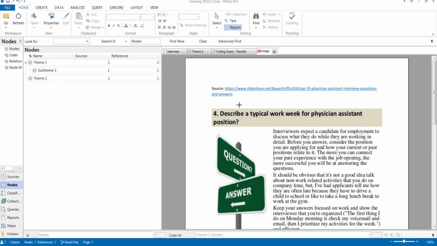No. What you would do is you would keep track of it. You would use NVivo to keep track of what you were seeing, the themes, but you wouldn't use NVivo to locate or figure out the themes for you. No.